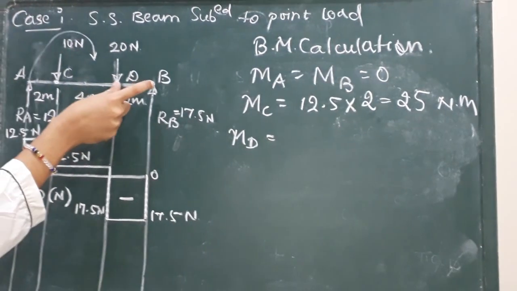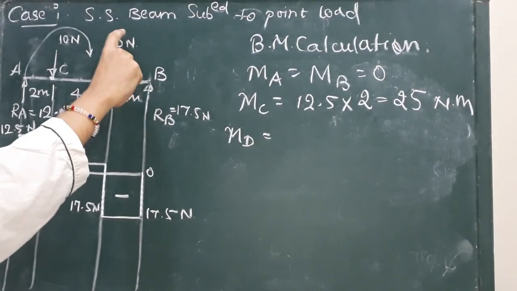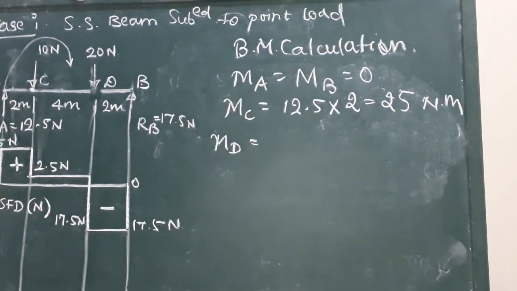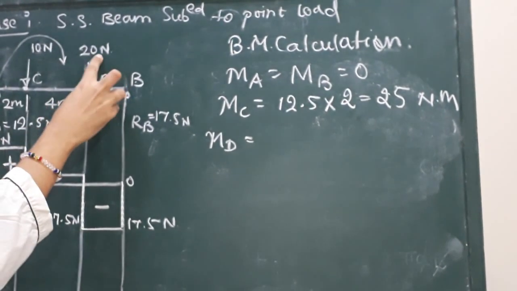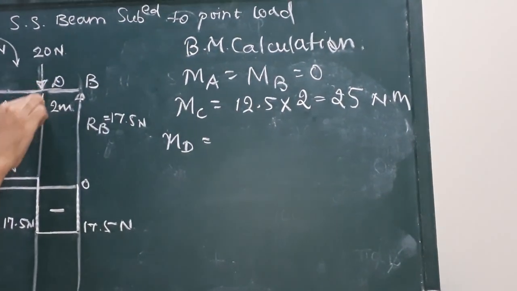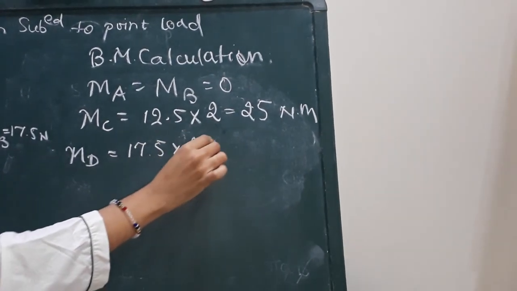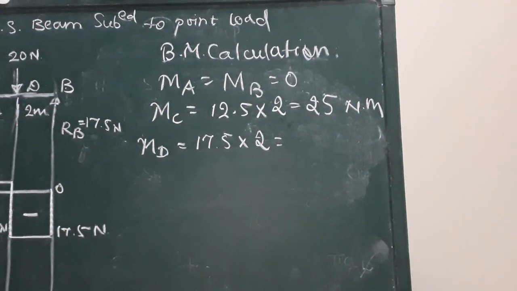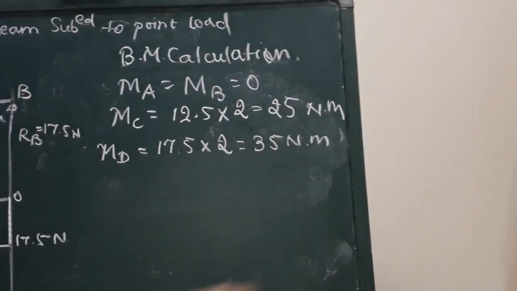Keep your pencil on point D and start to rotate this force, right? The path in which the force is rotating is your final moment's direction, either clockwise or anti-clockwise. So here you can see this one is my rounder. I am rotating this force. This is going anti-clockwise, correct? So anti-clockwise on the right is positive, correct? So 17.5 into 2, correct? When you multiply this, you will get the moment as 35 Newton meter.